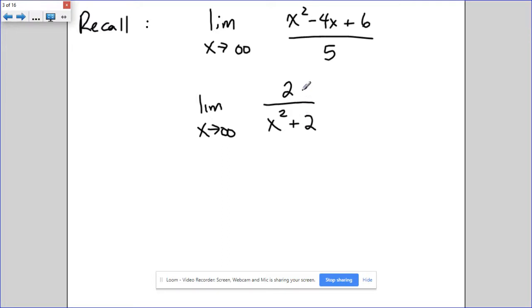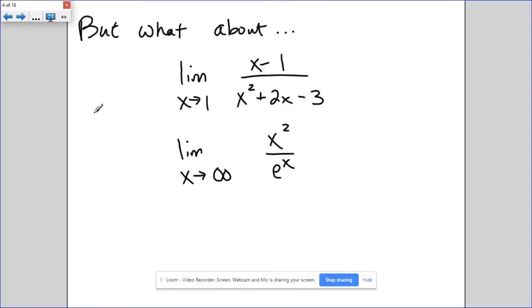If you think about it, this number keeps getting bigger and bigger. So it's almost like thinking, well, 2 over 10, that's 0.2. 2 over 100, that's 0.02. 2 over 1,000, 0.002. It just keeps getting smaller and smaller. So when the denominator gets bigger and bigger, the whole fraction gets smaller and smaller. So this one will be a limit of 0 because the bottom is getting bigger. That's just a refresher on what we've done before.